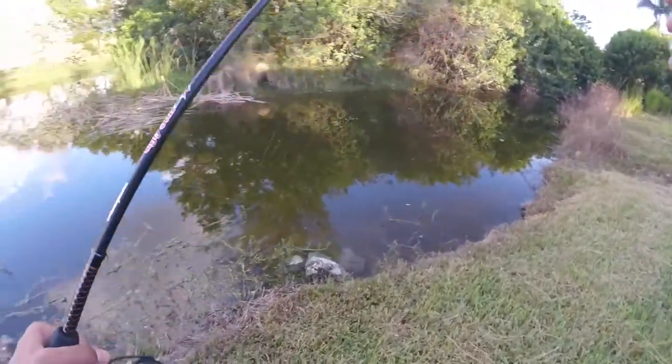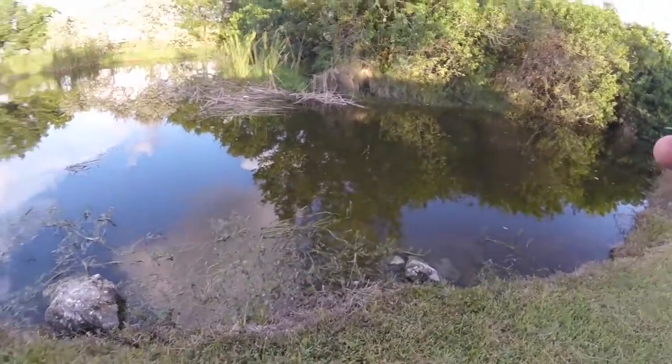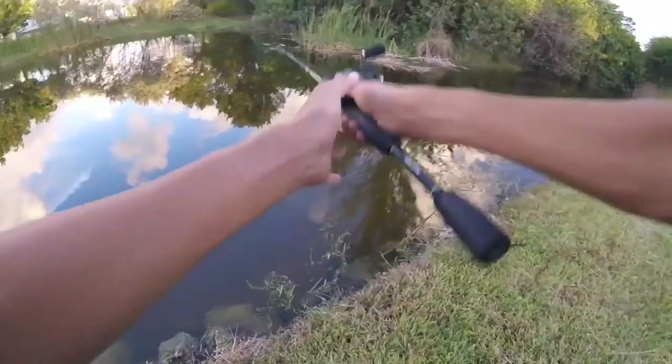Alright, I don't think there's many big fish back here. I'm going to try using a Senko in this corner, and then I'm just going to call it and move to a different spot.